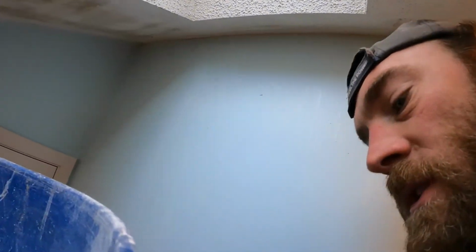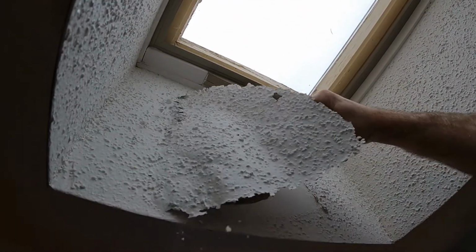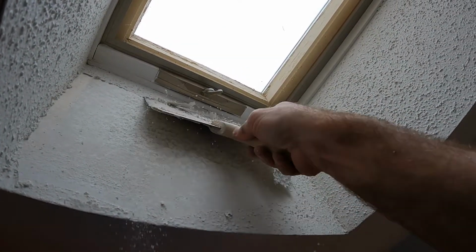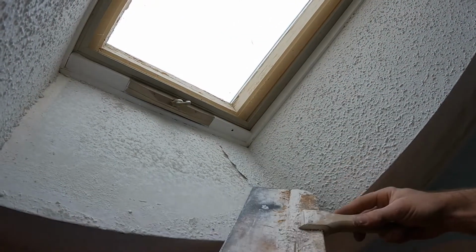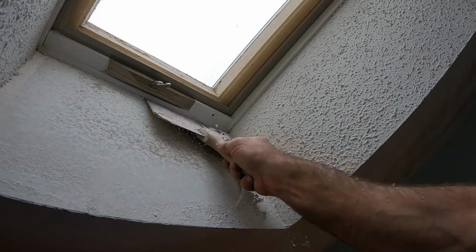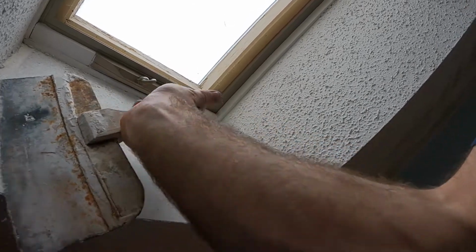Okay, the trick when you're doing this is definitely make sure you get the proper amount of moisture in this. If it's too wet, it's gonna be soaking through onto the sheetrock. If it's just right, it's gonna do exactly like that, just peel right off. And you can just see it starting to soak through to the sheetrock right there, and yet it's a little dry up above. So it's almost perfect right there. Nice little light spray. You can always add more, but it's a pain if you put too much. You never want to get things too wet.